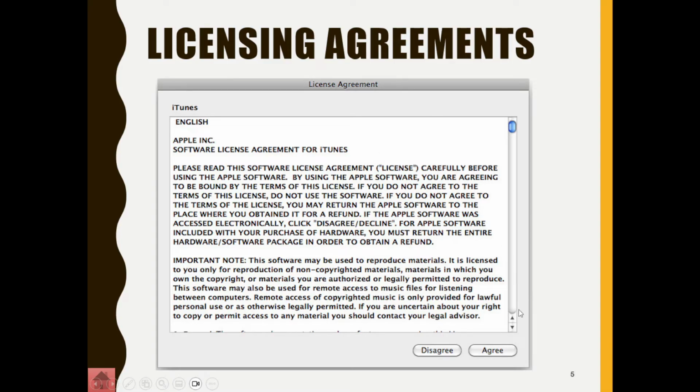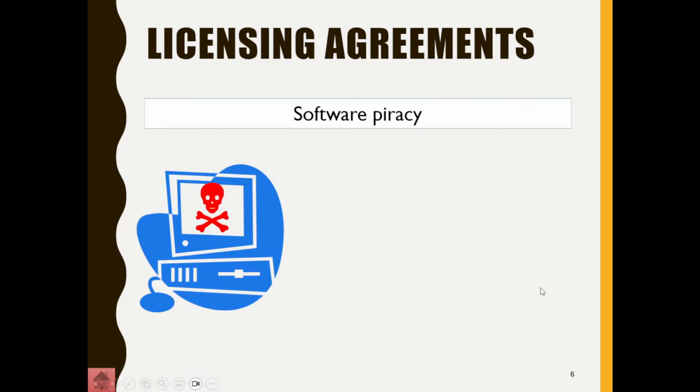Nobody reads this. Like, nobody reads this. This could be saying that they are going to come and collect you when you are 75 years old, or something weird like that. What do most of us do? We just click agree. Just remember that this is a legally binding agreement between you as the user and the company that's created this piece of software, right? So you are agreeing to how you are going to be using their software.